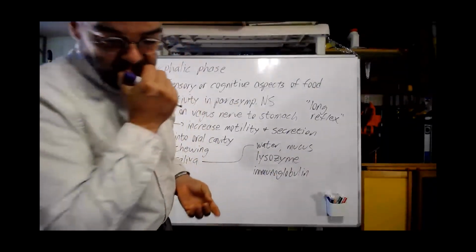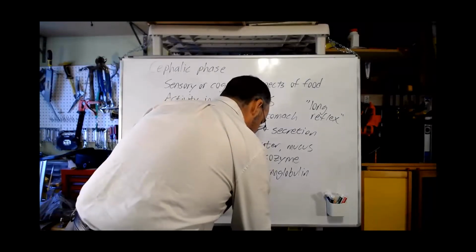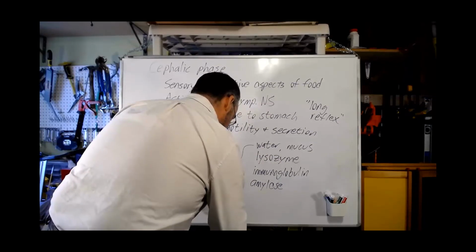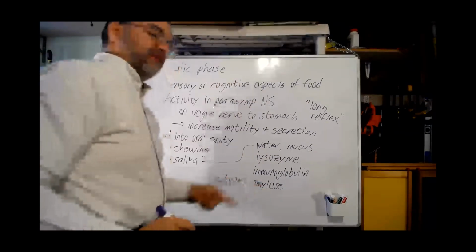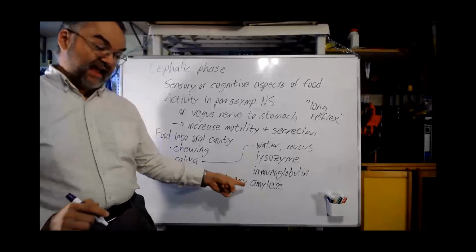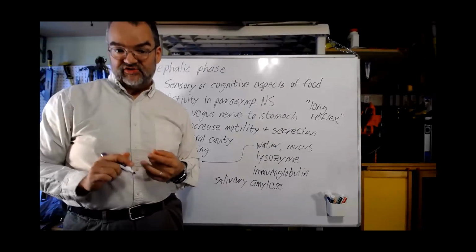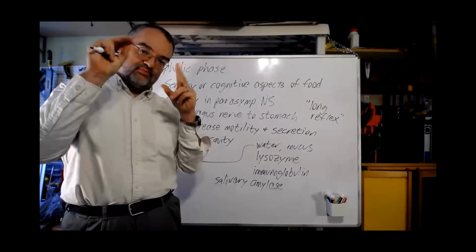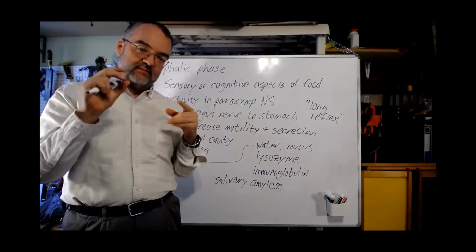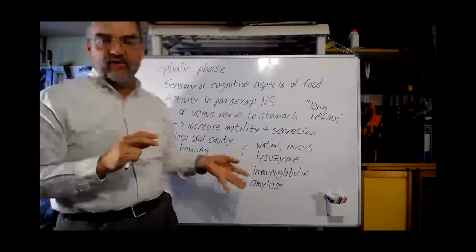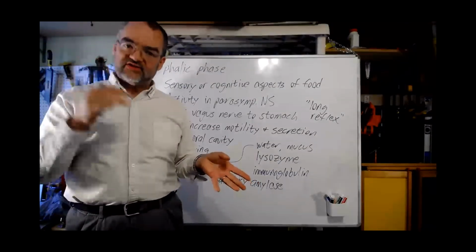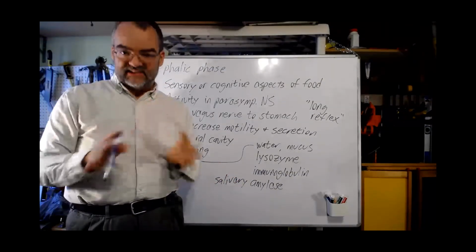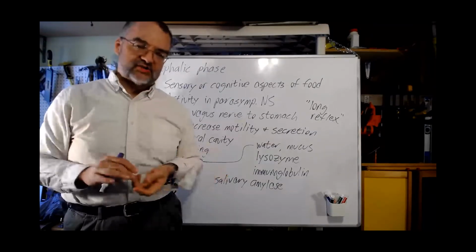In addition to all those, we have a couple of enzymes. I'll make a note that this is salivary amylase. So remember, an amylase is an enzyme which digests starch. So in your saliva, you have an amylase which will take starch molecules and start to break them up into smaller pieces. Salivary amylase works pretty well. It starts the starch digestion process. It's not going to complete it. Starches here in your mouth do not get completely broken down into maltose, but it starts the process.